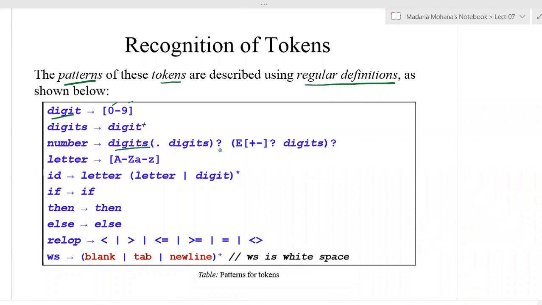Then it uses the question mark operator, followed by E, where E stands for exponent, that is the power exponent value. So E power positive or negative. It may use either positive or negative one at a time. Then again the question mark operator, then again digits.